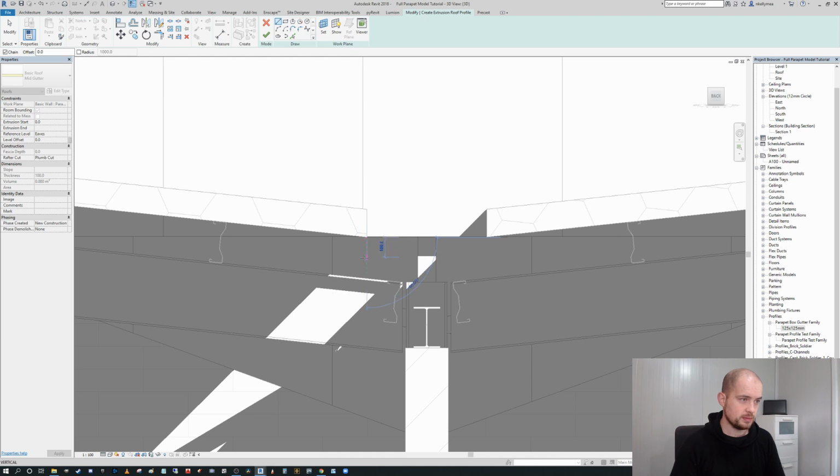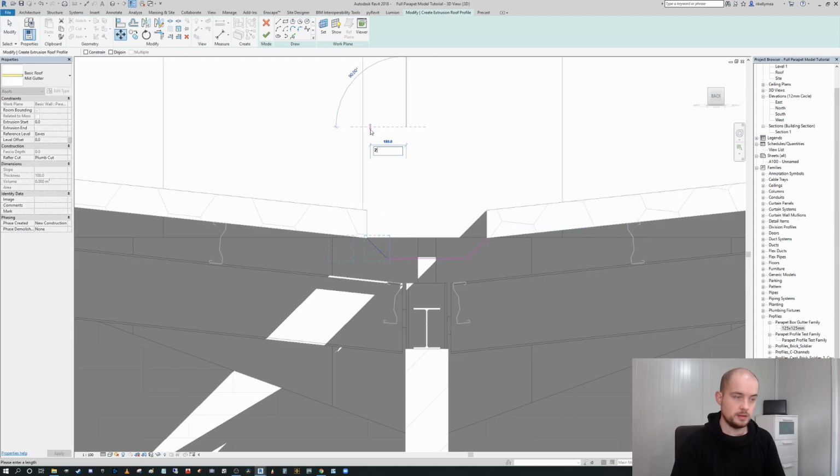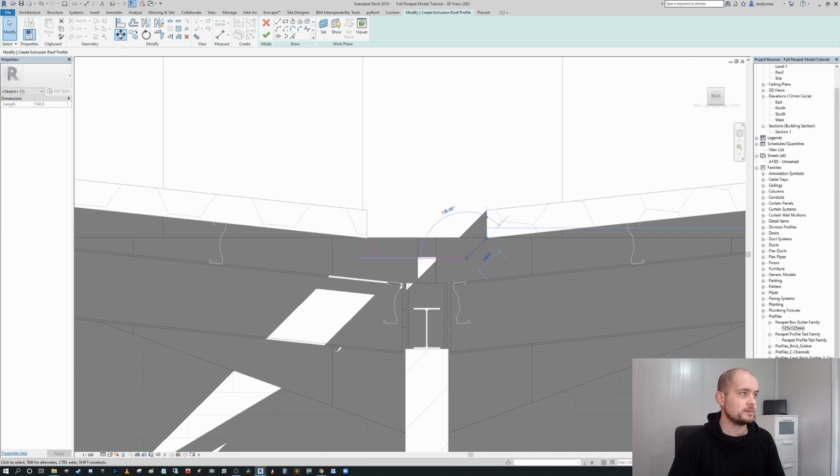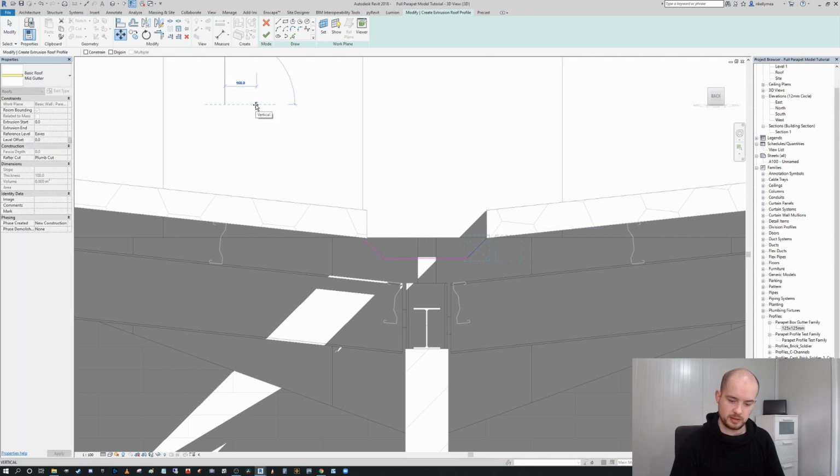I want it to be 100 deep, so I'm just going to do this. Then I'm going to take a 45 mil, and then I'm going to do the same on this side, 45 mil until I get the snap from the other two. Okay. Then I'm going to do this. And then finally, I'm just going to move these about 20 mil again. So I'm going to move this 20, and I'm going to move this side 20 mil so that they're equidistant from the mid-grid.